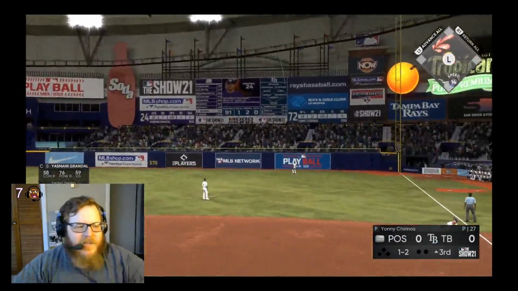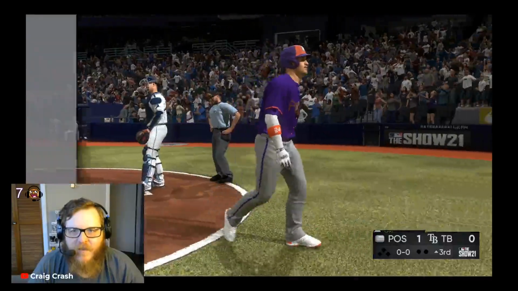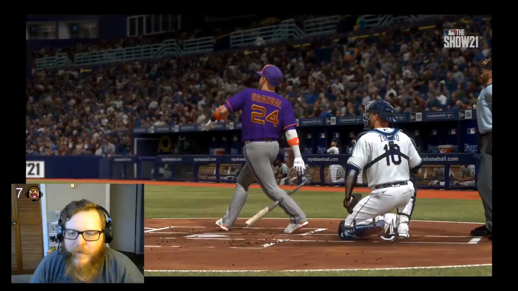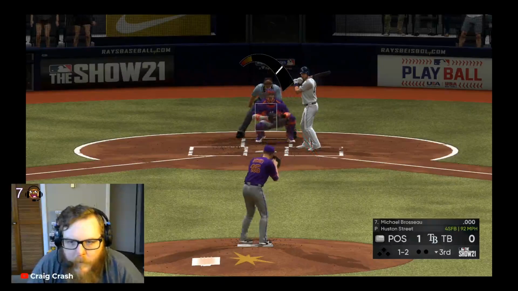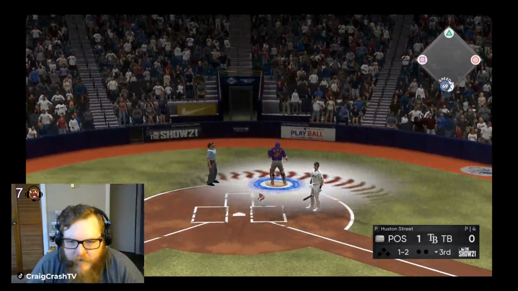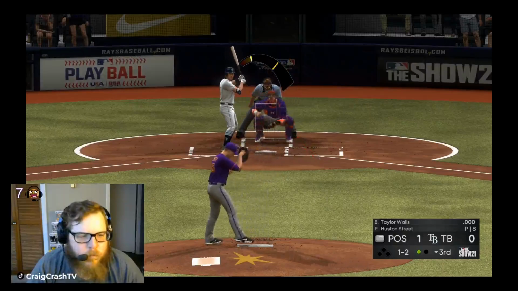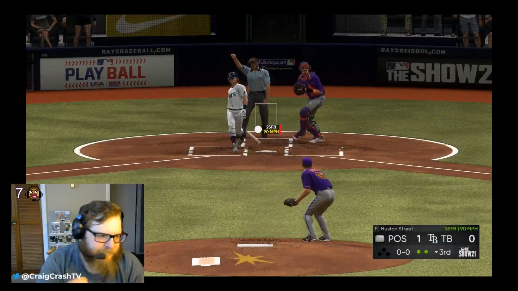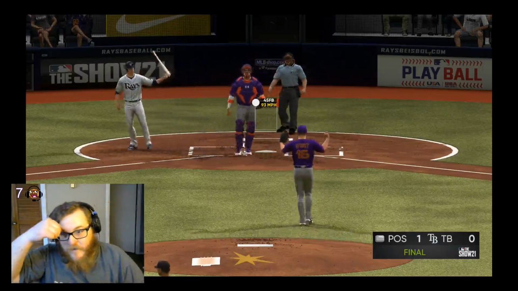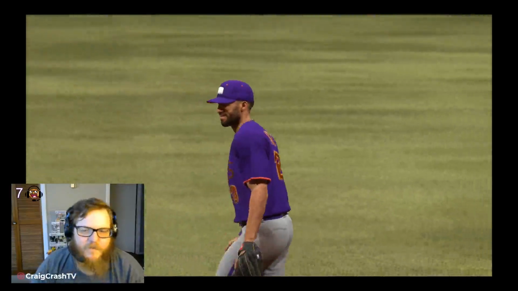Let's go! Yes, Grandal! What did I tell you? Absolutely crushed it! Let's go! All right, good start to the inning. One down. Let's go. Let's go. Get out of here. The Conquest map is ours.